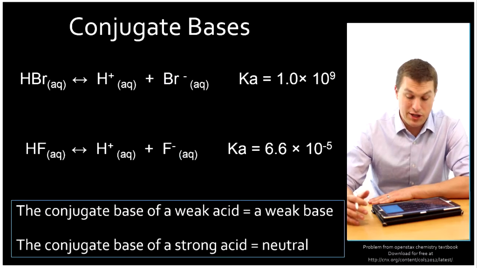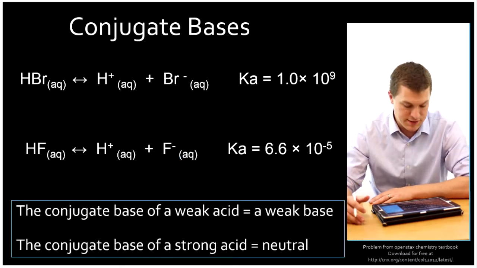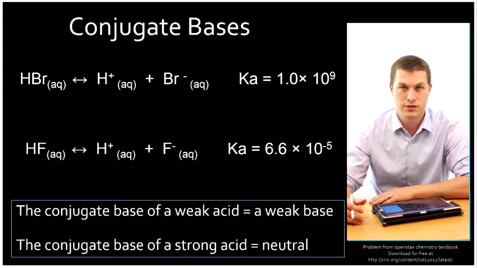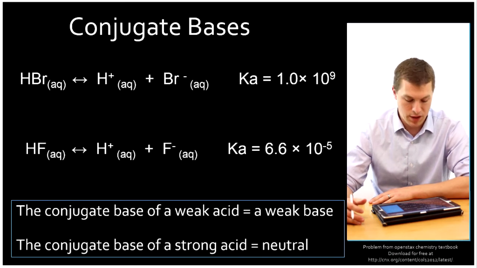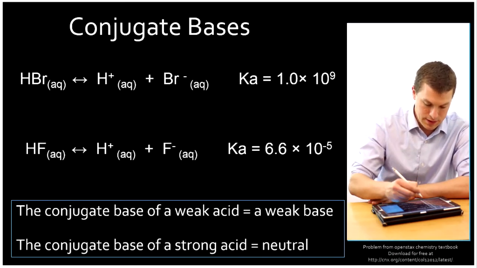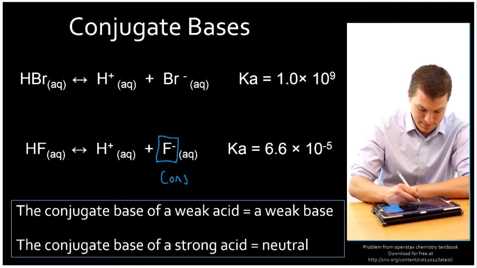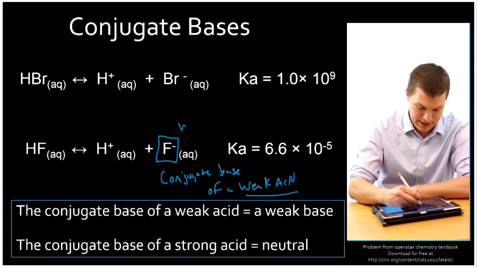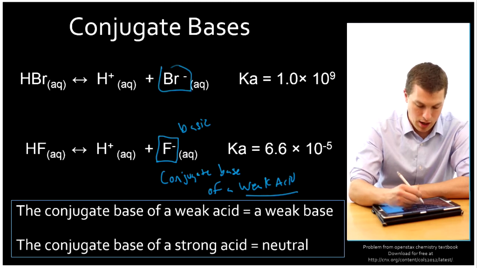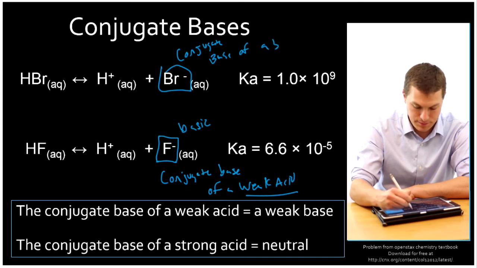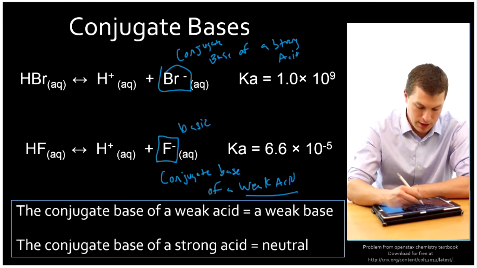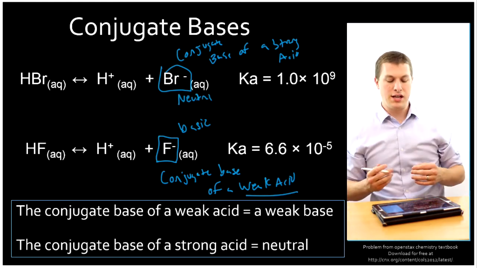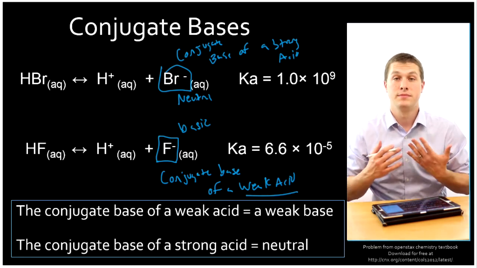What that will tell us, if you look in your textbook, the fancier definition, the one that doesn't talk about loving and hating protons, says that the conjugate base of a weak acid is a weak base. The conjugate base of a strong acid is neutral. So F minus is the conjugate base of a weak acid, of HF, and that means that it is basic. On the other hand, Br is the conjugate base of a strong acid. It forms when HBR gives up its proton. So that makes it neutral.